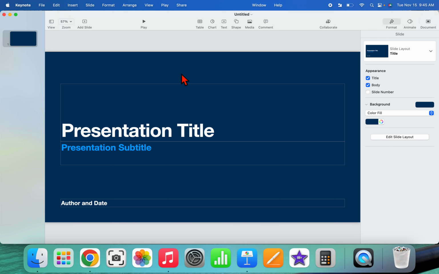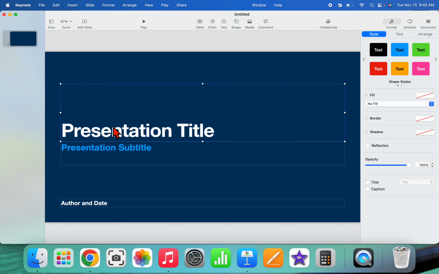Just giving you a brief overview or look at it at first glance. On the left-hand side, this is where your slides will be added as you add more slides to the presentation. And today we'll be going through many of these features at the top up here, which help you create an interactive or an engaging presentation. First of all, we have our first slide with our text box already here.